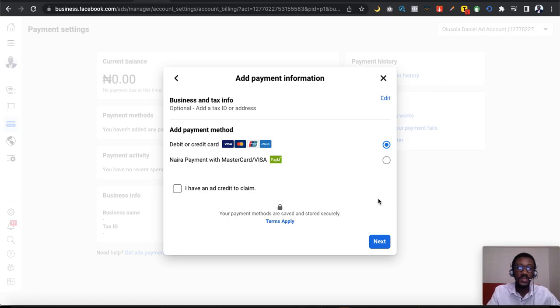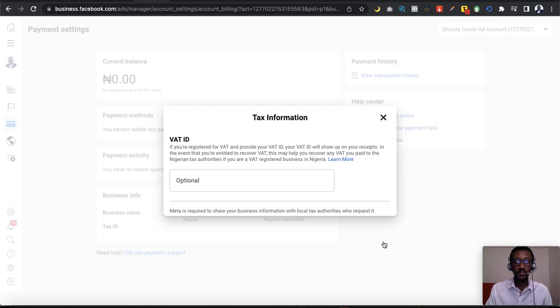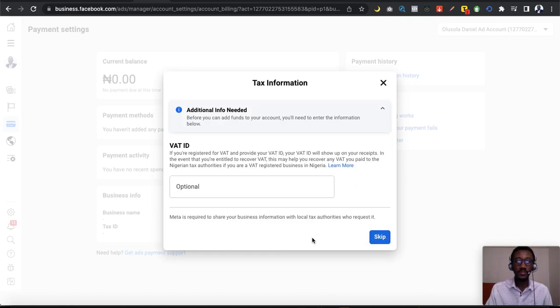So I've set my currency. The next thing now is to choose the payment method I want. This is the postpaid, this is the prepaid. In your own case, you might have a local card, but in this case I have PayU and local card. They are both prepaid methods of funding your account. Whichever way the case is, make sure you select PayU or local card. Then once you're done, you click on next. Okay, you want to skip this.